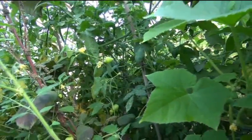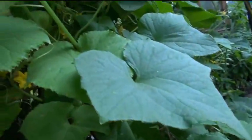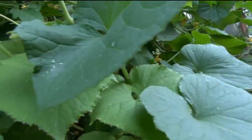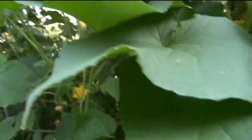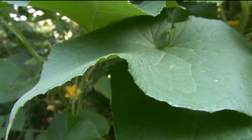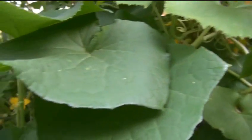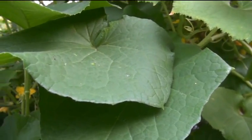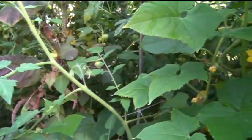Downy mildew generally doesn't affect tomato plants - I've never seen it on my tomato plants. Downy mildew affects the cucurbits. You can see my cucurbits are perfectly fine, there's nothing on them, no blight, nothing. Normally this time of year I start to have problems with the cucurbits, but very seldomly - I can grow cucumbers and squash without major damage. This year so far, nothing. I'm actually surprised it's the tomatoes that got hit really bad.